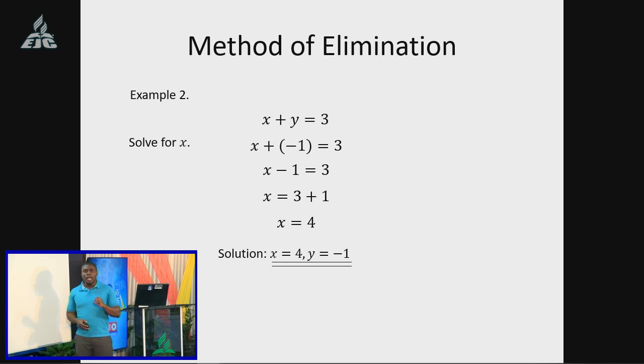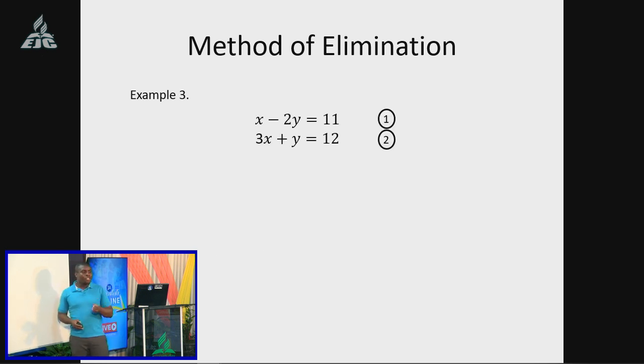Now there's another situation I want us to look at here. Now, I did say that we must analyze the equations to look for two things: 1, if they have additive inverses, or 2, if they are like terms. Now please, let's look at this example. Are there any additive inverses? Well, there is a negative and there is a positive, but the values are not the same. We see a negative 2, but we don't see a positive 2. And so there are no additive inverses there. Are there any like terms?